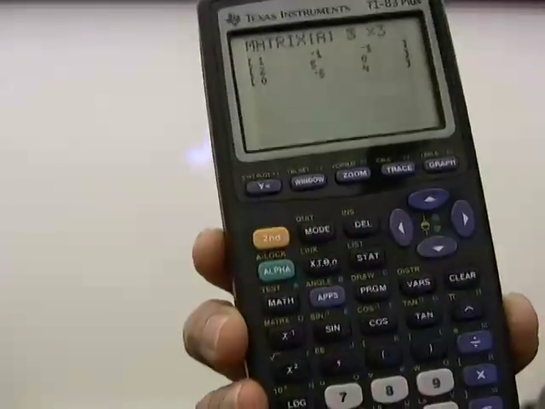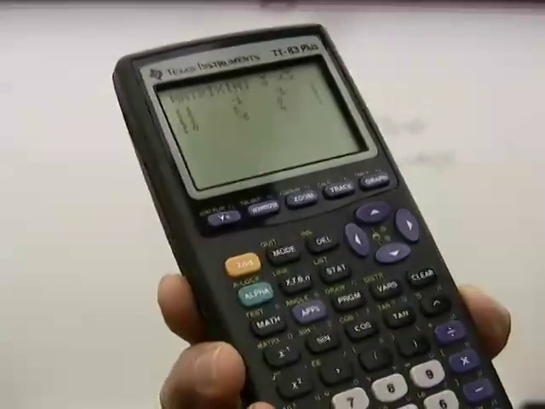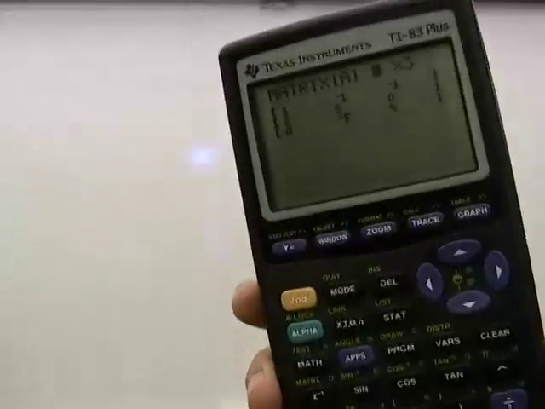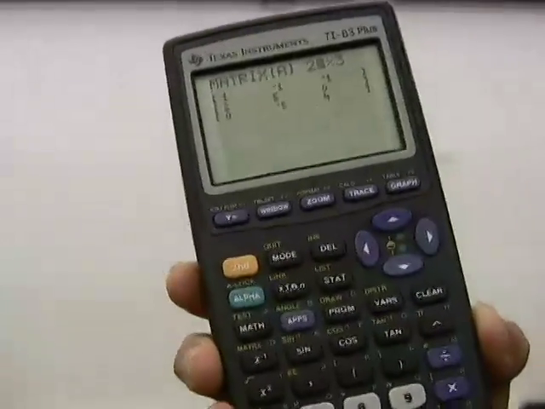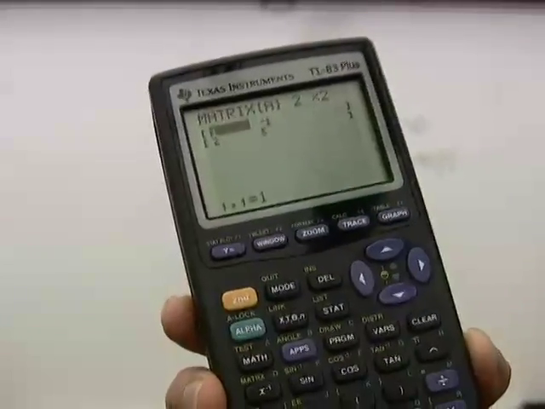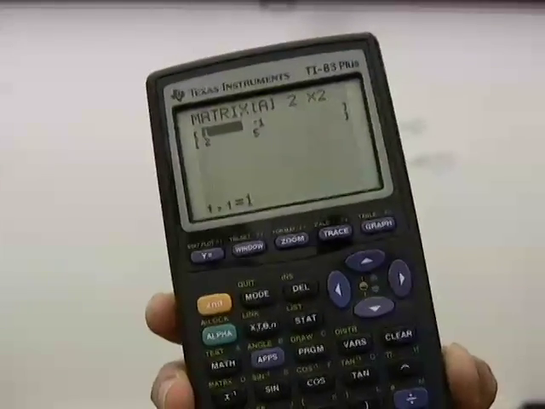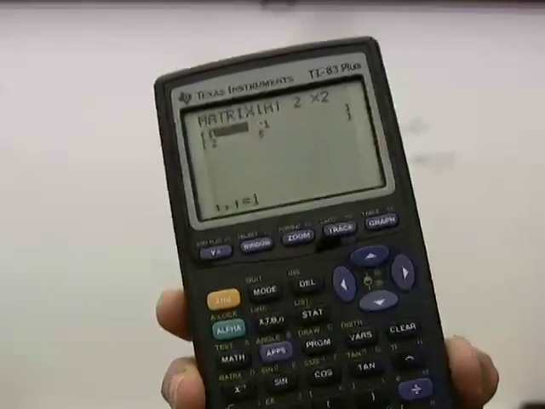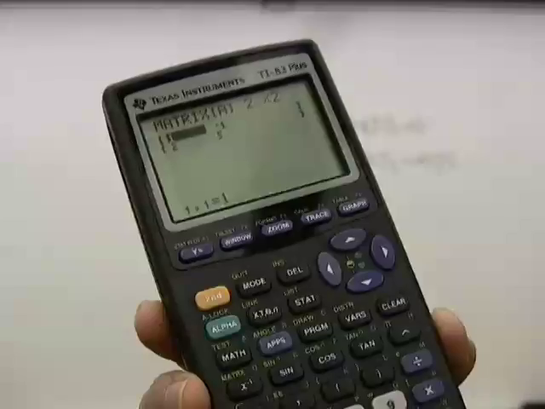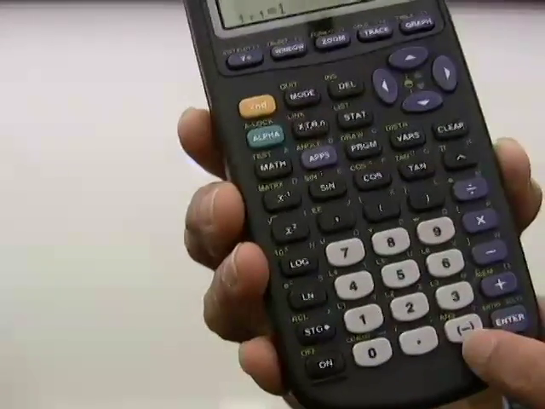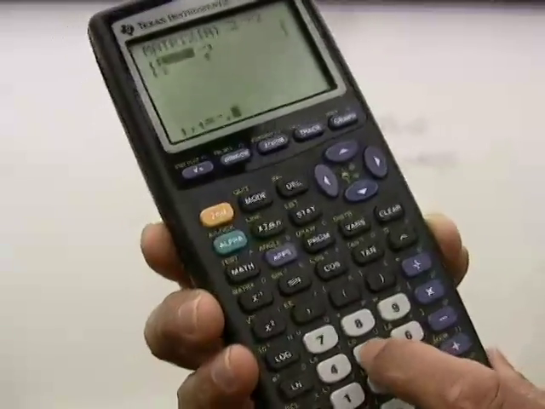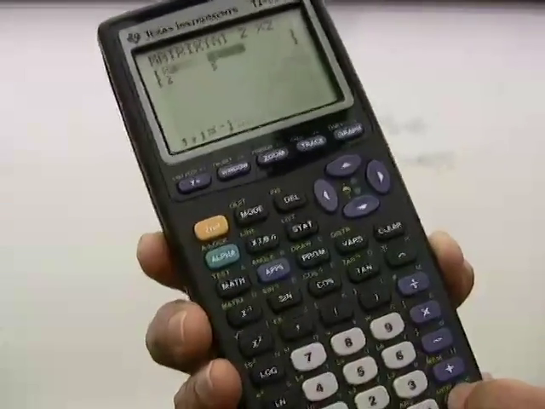So what you need to do is type in 2, enter, 2, enter, and then the cursor comes in waiting for the numbers. The first number is negative 0.5. Remember, the negative sign is down here. Enter.